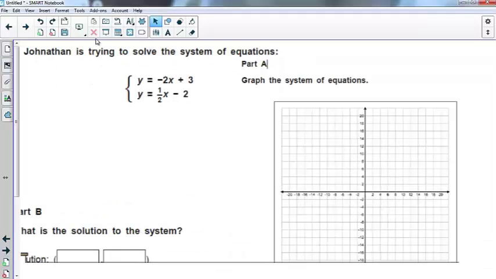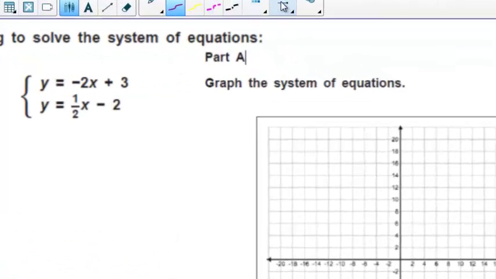Whenever you graph this, first of all, they were nice to you and they put it in slope-intercept form. So that is y equals mx plus b. Whenever I start graphing, what do I graph first? B, which is your beginning point. So for this first one, I'm going to start with 3 on the what? Where at on the graph? Y-axis. So 3 is right here. Okay. From there, where am I going to go?